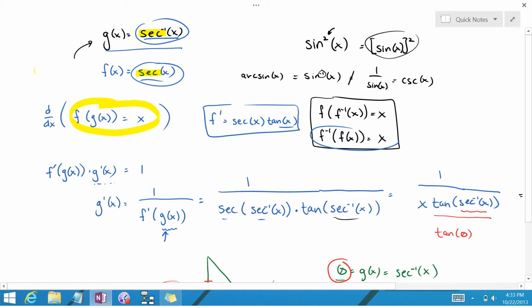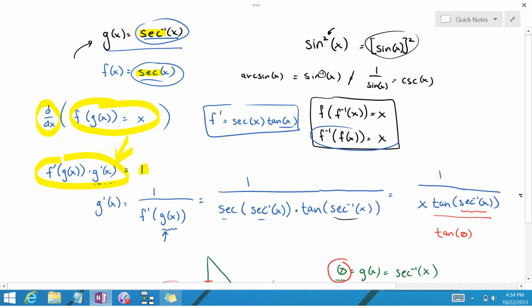Then the next step is we took its derivative, the derivative of both sides of the equation, and we noticed the derivative of the right-hand side was 1. That's always going to happen. On the left-hand side, we used the chain rule and we wrote it like this. And then we realized, hey, wait a minute, that g prime of x is exactly what the problem was asking me for in the beginning. So let me just take 1 over f prime of g of x, and you just solve for it algebraically.